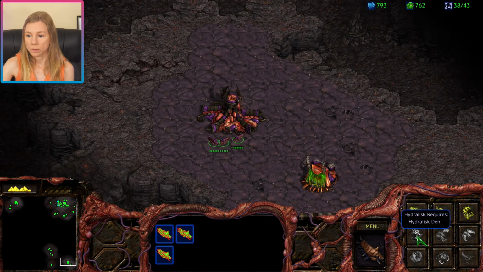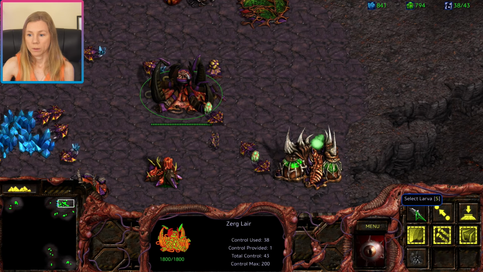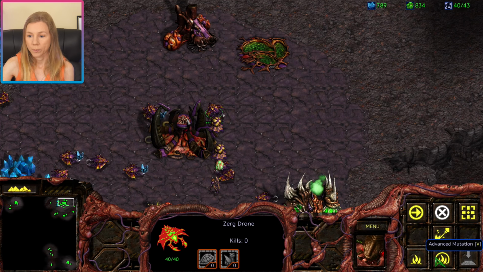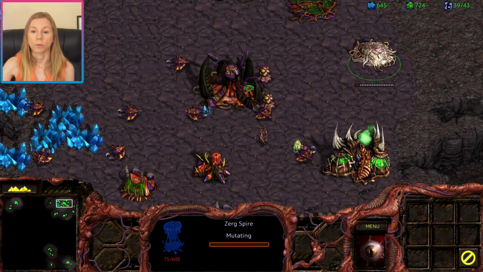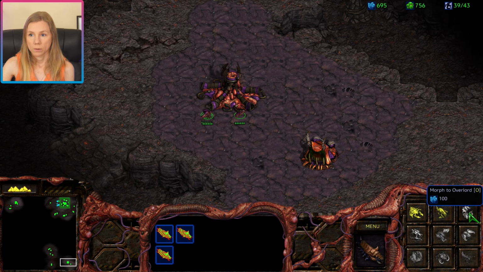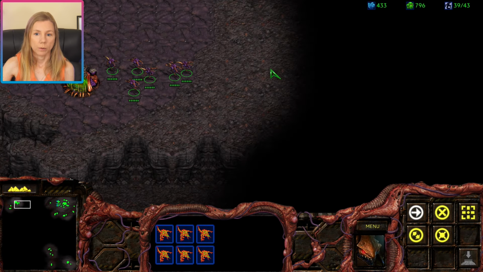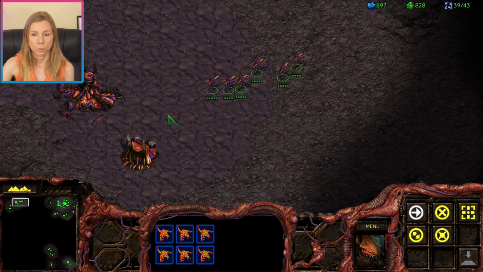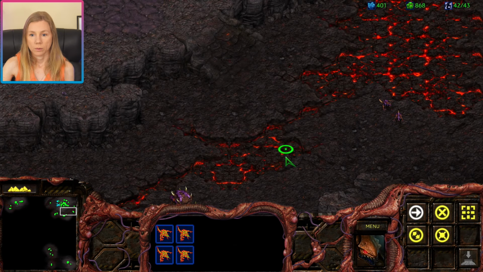So Hydralisks, Hydralisk Den. Maybe I'll keep going with the Zerglings at the moment. I've got plenty of resources, so let's keep doing that. I'll probably need some more overlords too, and then I can spread them around. Maybe I'll do some overlords down here. Apparently there is a little bit of a base over here that I found last time, but I'll wait until I get a little bit more of an army. These guys can come down here.